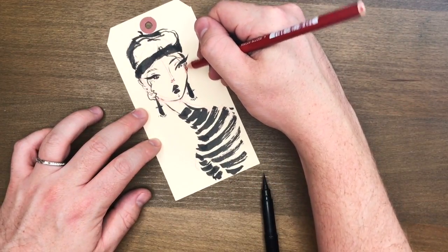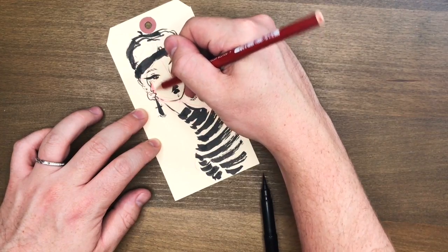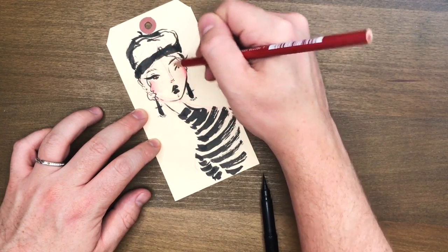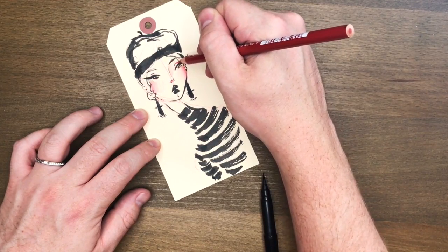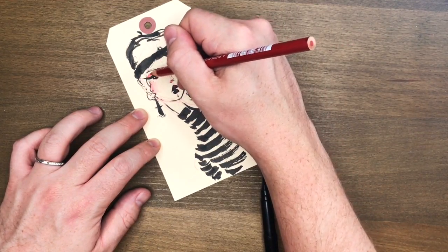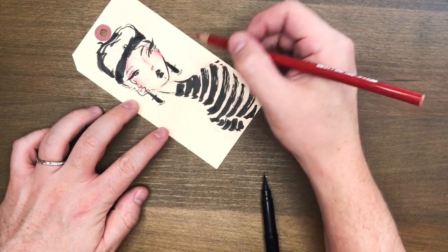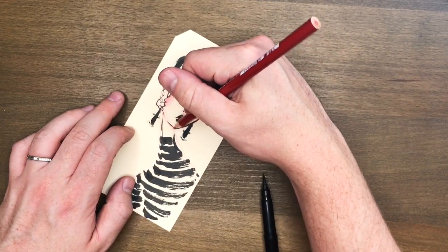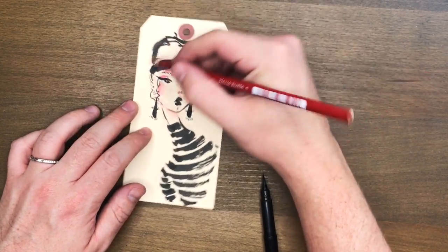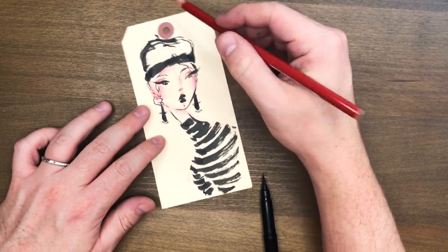Please don't be turned off by how difficult you think the brush pen is. It actually works to your advantage because it will stop you from approaching that perfectionist area that a lot of people like to go to. So work with it — just realize that it's going to be loose and some of those lines are going to go on their own emotional journey throughout your picture. But it's a good thing because you want to keep it loose, keep it sketchy, and it'll all come together in the end, I promise.